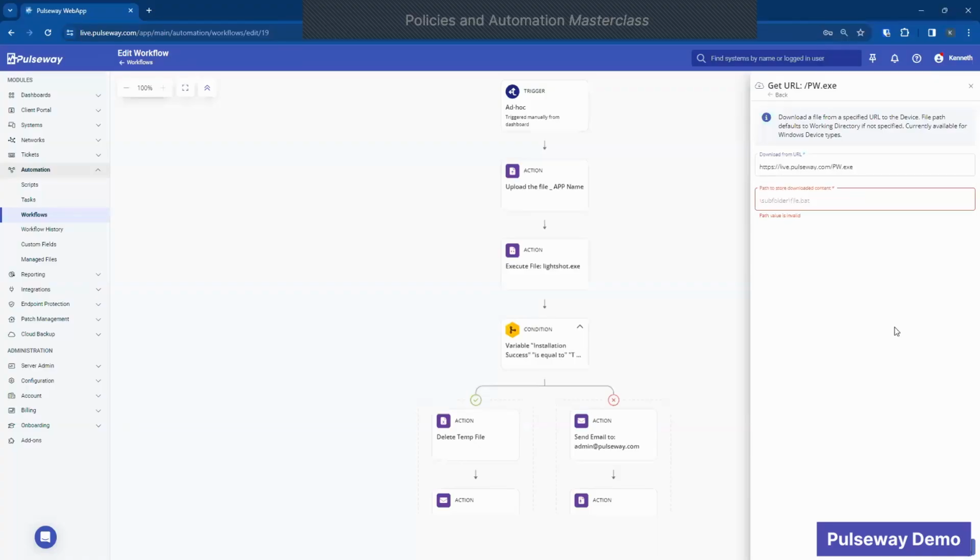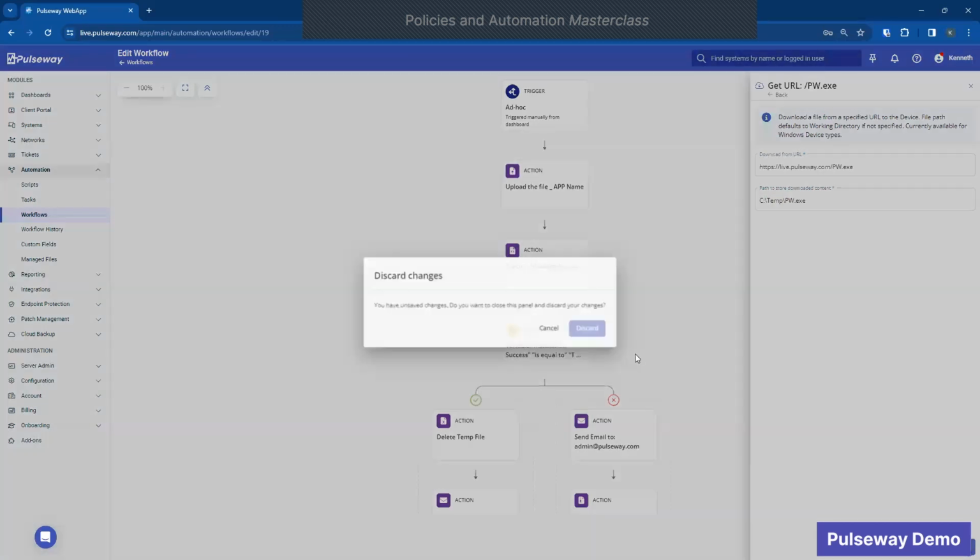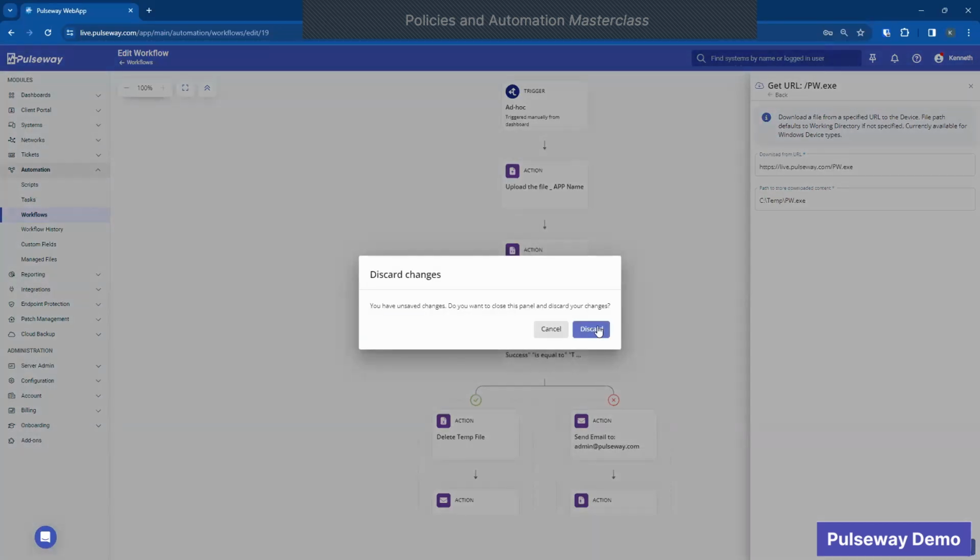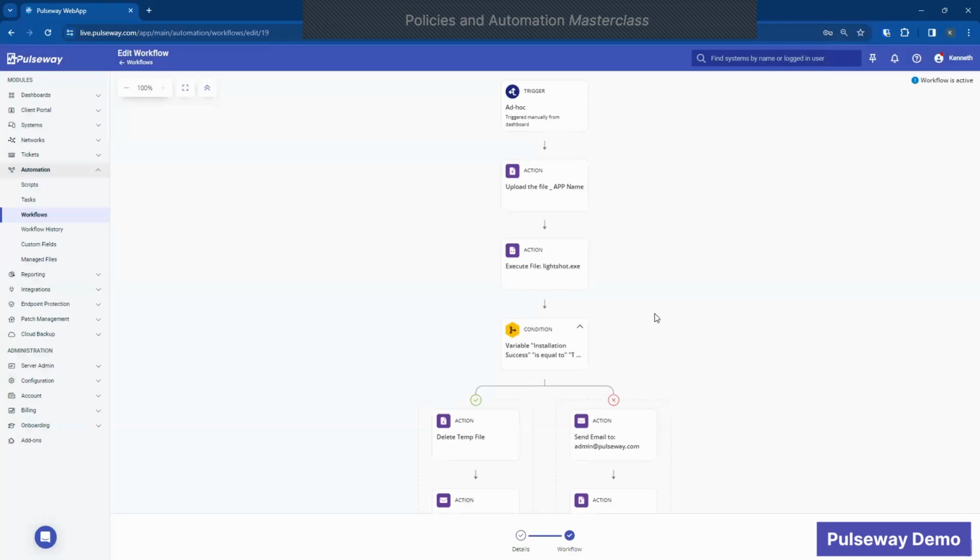All right. And now I'm looking to forward this file onto some amount of machines or to a specific device. It could be a large file as well. They could define this and say I'm going to put it onto a C drive. And then let's just create a folder called temp. And that's it. I could just put in that application name that could reside there. Right, so that's just about pushing a file out in the background without even remoting in.